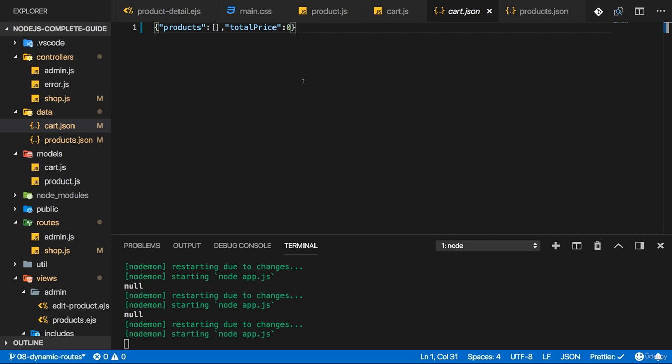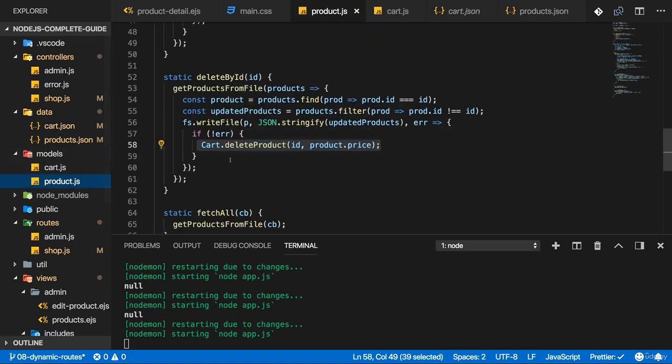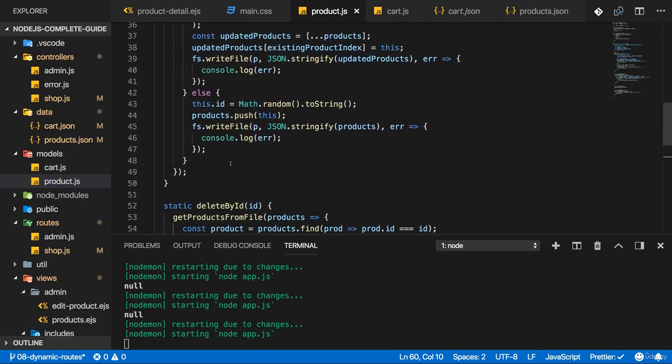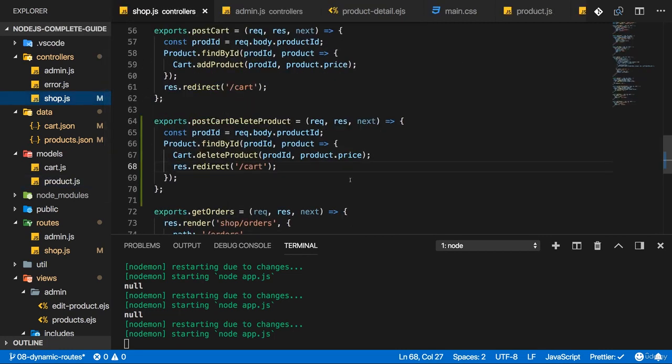And with that, we improved our app a lot, and you hopefully got a bit of a feeling for how you can pass data around and how you can work with your models. Now, correctly, you would say that, of course, our current approach here in the models is a bit suboptimal, because working with the file and so on, it's not that great. We can also improve some things in the controllers.